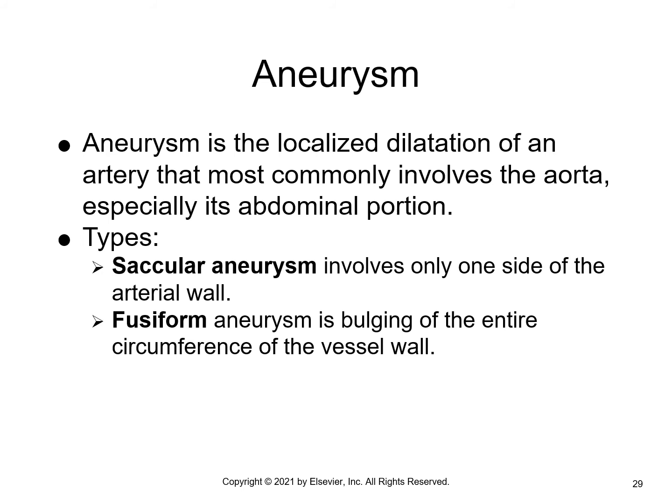The first type we talk about is a saccular, where if you have your aorta or your vessel coming along and there's some sort of little defect on one side and it creates a little sac, that would be a saccular aneurysm. If you have an aneurysm that is equal dilatation, relatively equal on both sides like this, it would be called a fusiform aneurysm.